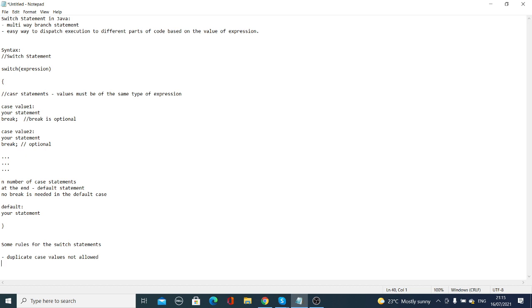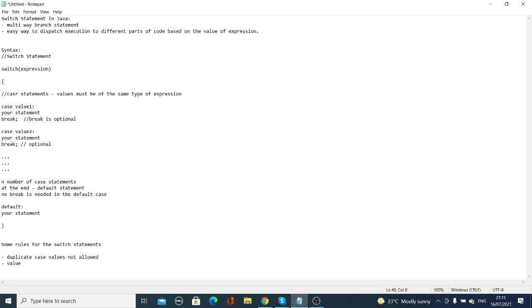If you have duplicate values, you cannot verify what you want to do. And the value of the case must be of the same data type. Whatever you are using first, if it is int, then it should be int. If string, then string.